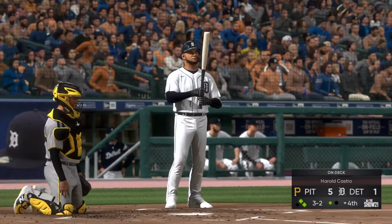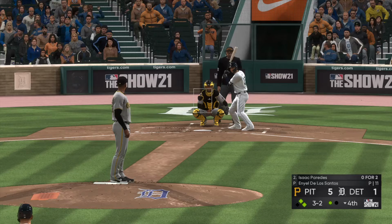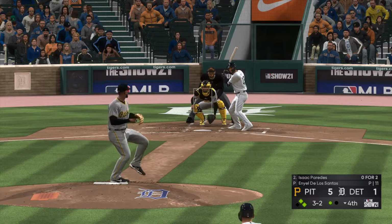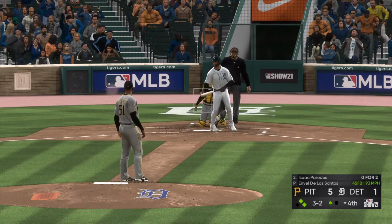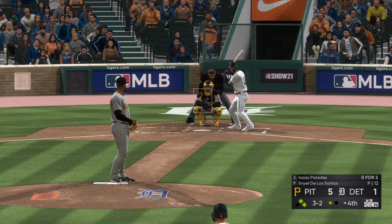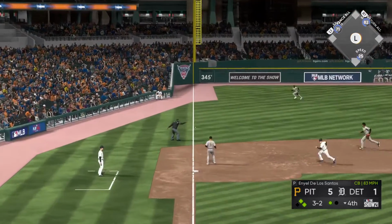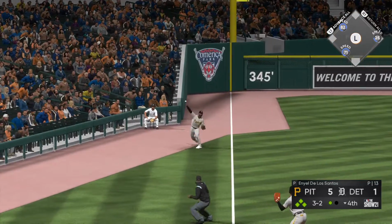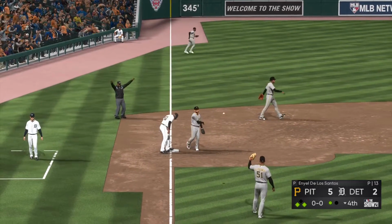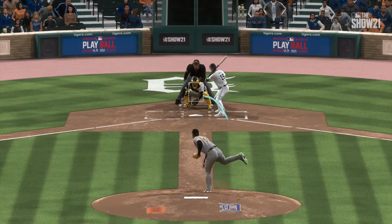Not a time to fool around right now on a 3-2 count with the middle part of the order coming up. Expect a good pitch to swing at. Here comes the payoff pitch. Grounder down the line at third. And that's a fair ball as this one gets by him at third. Throw into third, but too late, and he's safe at third. Hey, that pitch was nasty right there. He couldn't have done any more with that. For him to get a knock on this pitch right here, pretty special.